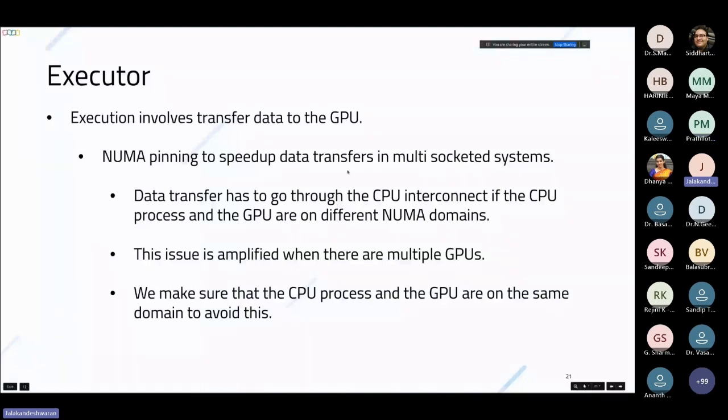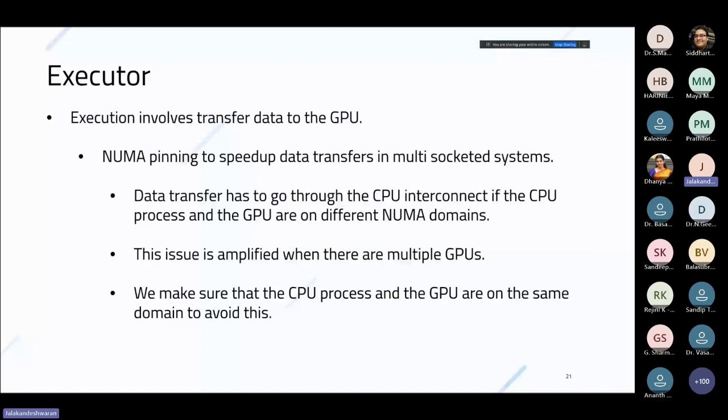When you have multiple CPUs within the same system, and each of the CPUs has a RAM attached to it, if, say, CPU 1 needs to access the memory of CPU 2, the request goes through a CPU interconnect, right? It differs based on the manufacturer. Intel calls it UPI, AMD calls it Infinity Fabric, and so on. But there is an interconnect that allows a CPU to access its neighbor's memory. Remember that, please. So this is called non-uniform memory access.